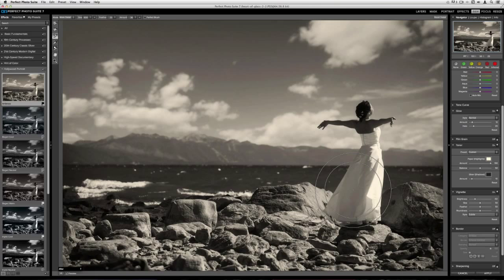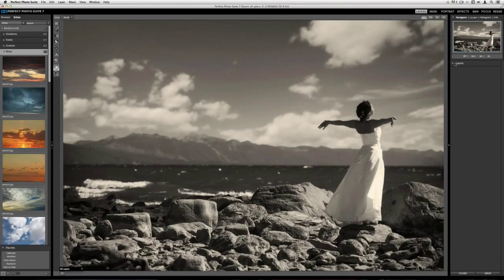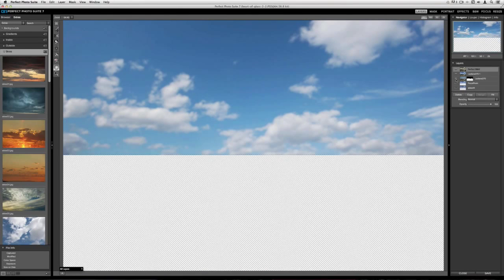So once I'm completely done with this image and I've got it in perfect black and white, when I go ahead and click apply and it pops back into layers, you'll see that once again in my layers palette, I've got a brand new layer. I've got just my perfect black and white layer, and underneath is my composite layer. Underneath that is my bride only layer, and then underneath that is my focal point layer of my sky.